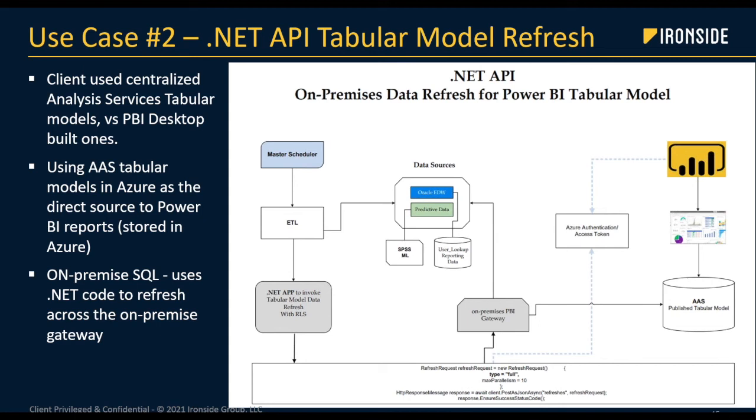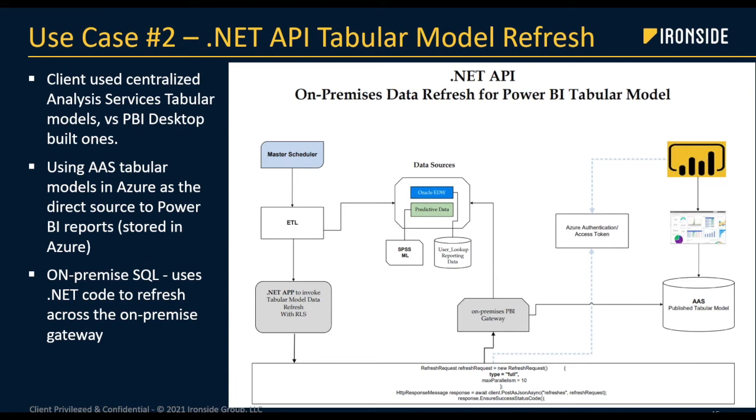This data table model refresh will be the end of the process. So similar to the one John just mentioned, this is part of the ETL process. The data refresh won't happen until all other tables are refreshed. So you have a continuous process without interruption. You don't have to waste your resources if something didn't happen, right? So what's next here is, once the ETL finished, our data refresh here, we're using .NET.